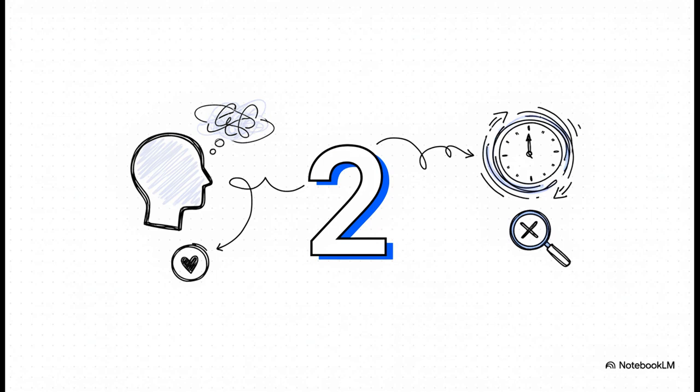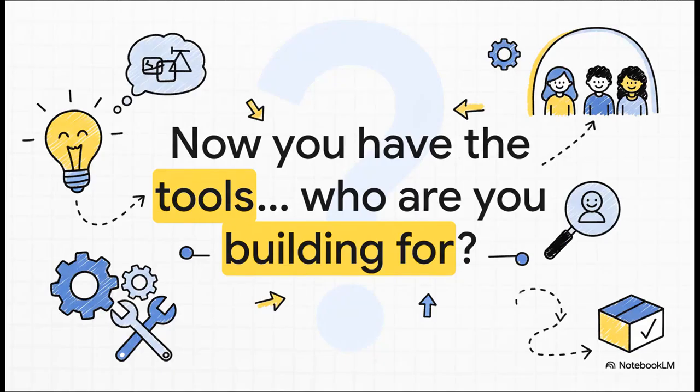Two tools. That's it. One gives you the person, the other gives you the moment. And when you put them together, they give you a level of clarity and empathy that is absolutely essential for creating anything great. So the next time you use a product that just feels perfect, like it was made just for you, or you use one that's a total pain, think about this. Ask yourself, did the people who made this really understand who they were building for? Because now you have the tools to make sure you do.